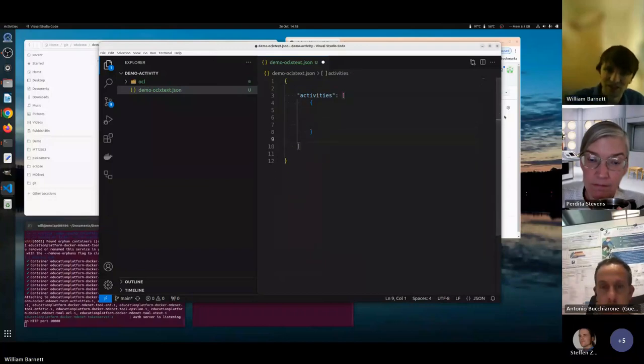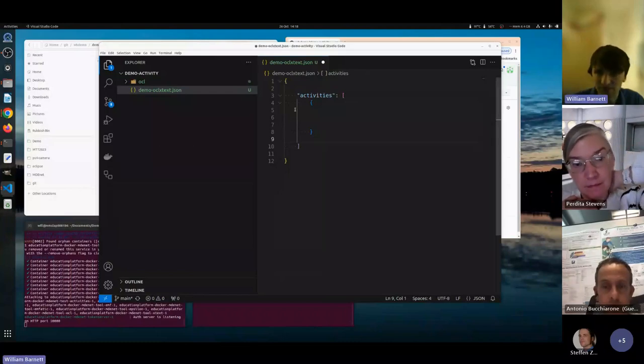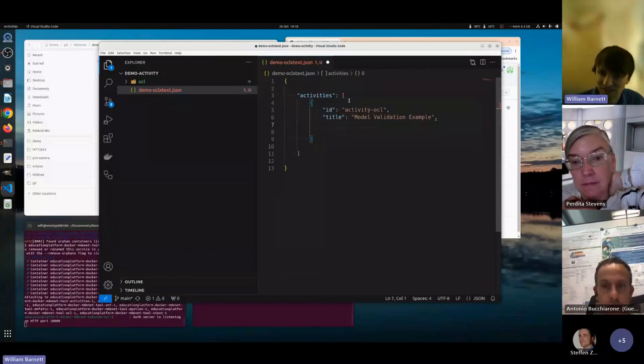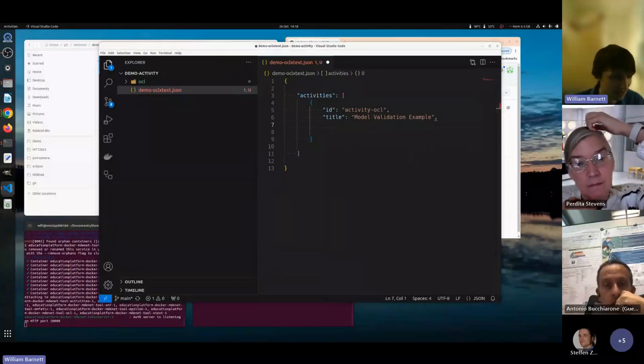Some of the basic fields for the activity are an ID and a title. In this case, we're calling the ID activity OCL, and the title, which will be displayed, is the model validation example.